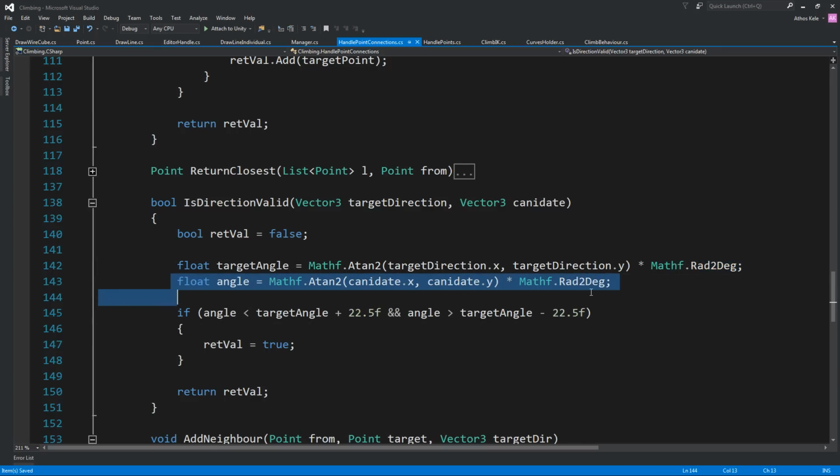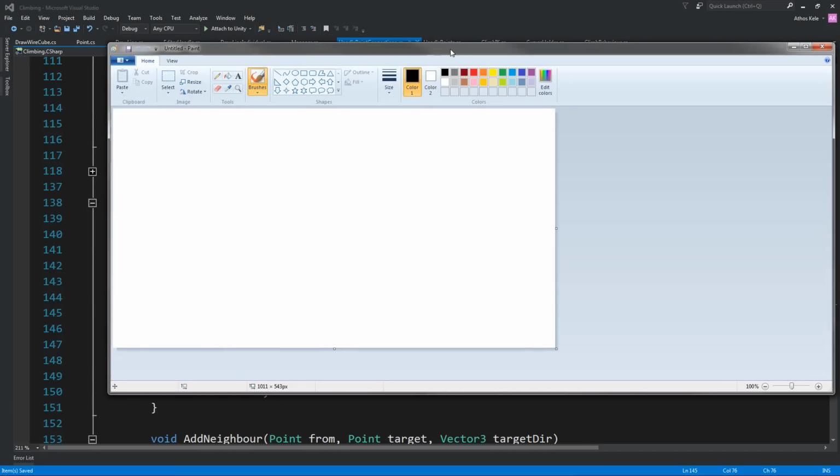We need to find the angle for our candidate, and we also need to add a little bit of offset. Otherwise it's going to be very hard coded, so it will only return true if it is at the exact same angle. We're actually going to open Paint right now.